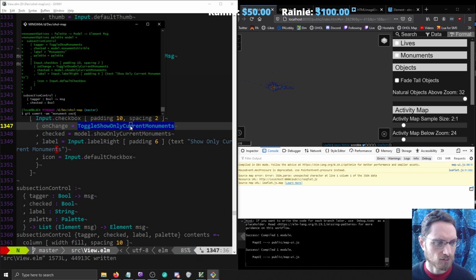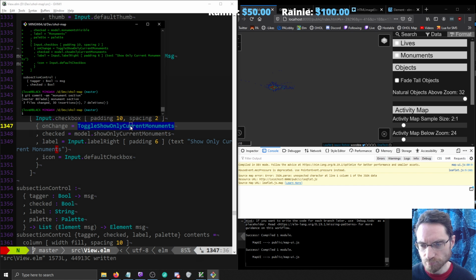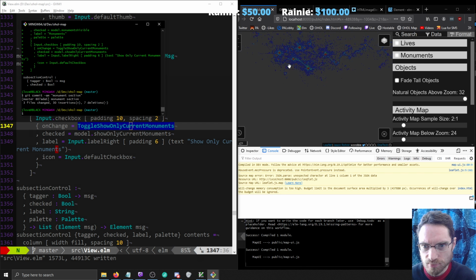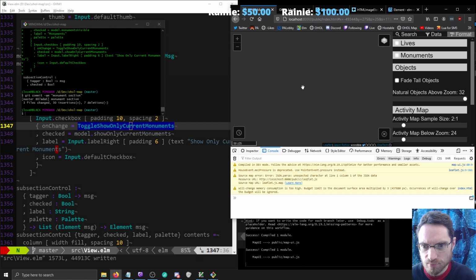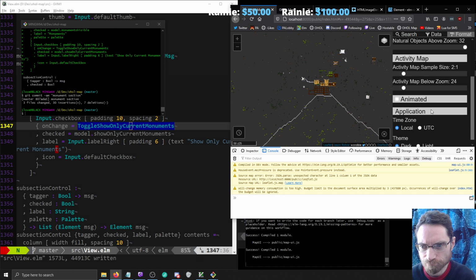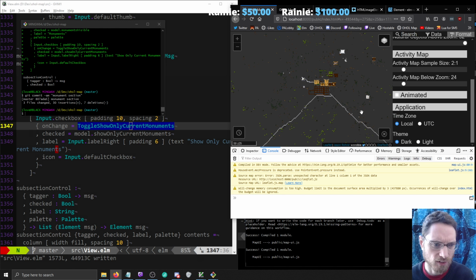Monument section. I guess objects, even when not natural objects, could be expensive. Maybe there'd be a reason to make that toggleable. We're already debating whether to make that a toggleable thing. And that's going to require a little bit, because we have to add a layer for that.